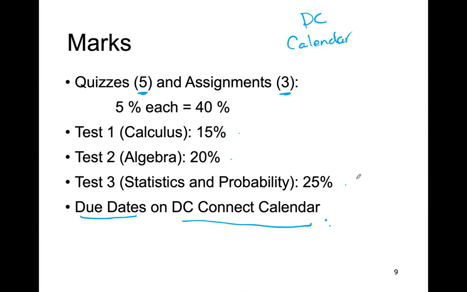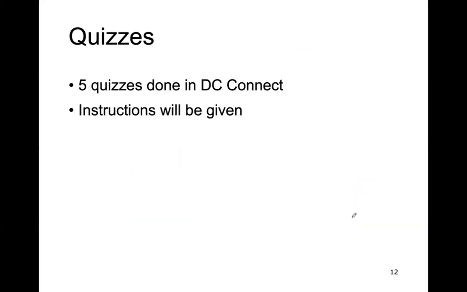And this is the breakdown. What you notice here is that test 3 is worth 25%. It is heavily weighted. So in order to do well in the class, you have to focus on the stats and probability. The first 2 units are more of a review. At least half the course is a bit of a review. And then we get a little bit more serious in this last unit.